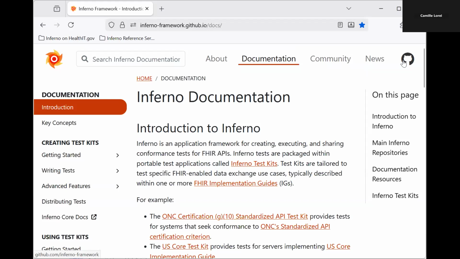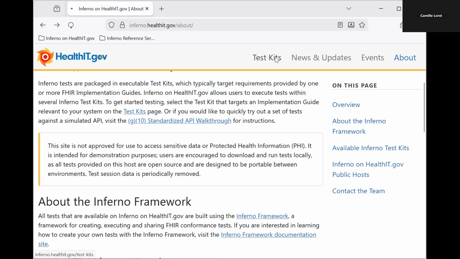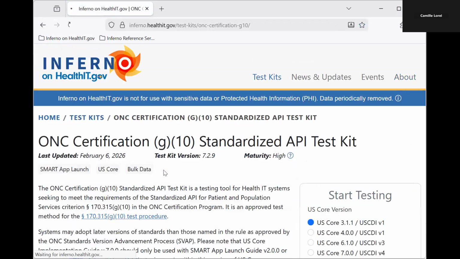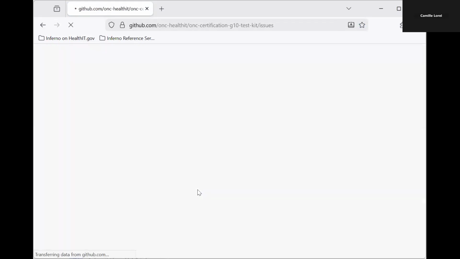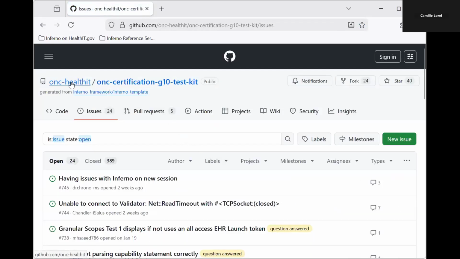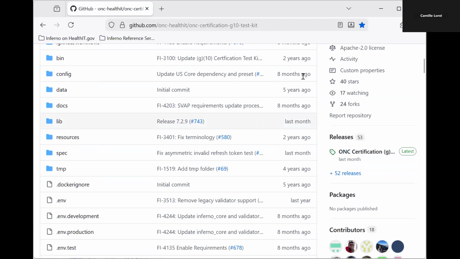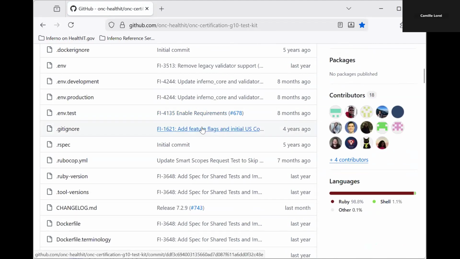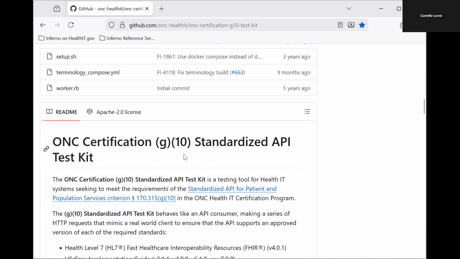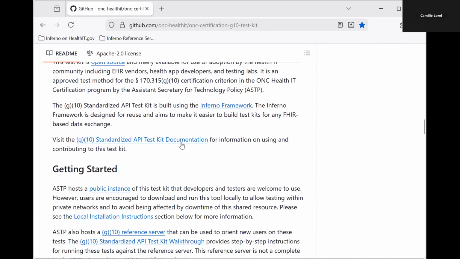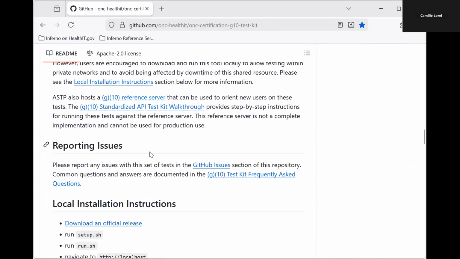And then last, I will just again highlight what our GitHub repository looks like for a test kit. So if we go to the G10 test kit GitHub here, you can see kind of what our repository looks like, where it has a bunch of instructions and detailed information around what goes into and what's involved in this Inferno test kit specifically.